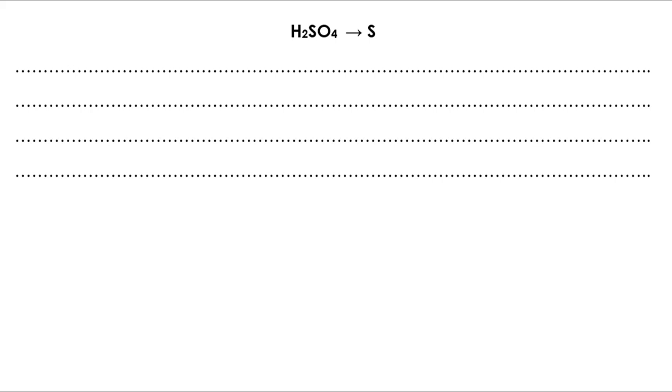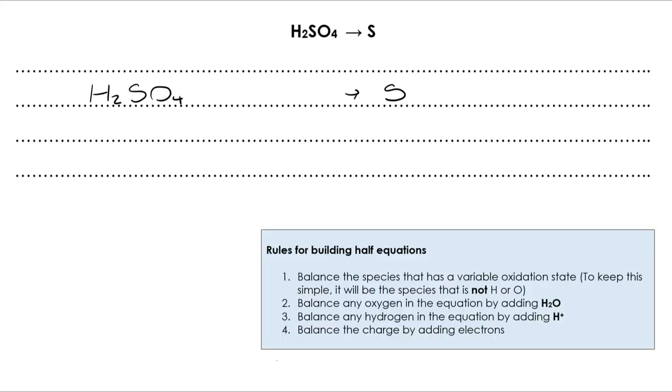And again, let's take a look at the answers. Rules are provided so we can work our way through. In the first instance, my sulfur has already been balanced. Rule 1 is done. I need to balance the 4 oxygens, so I add 4 H2O. I need to balance the hydrogens. I need 6 more hydrogens on the left-hand side. And I need to balance the charge, so I need 6 electrons on the left-hand side.